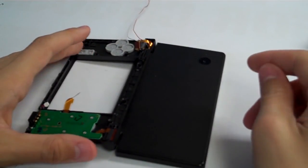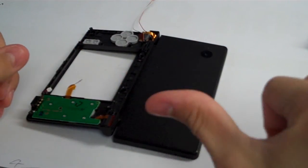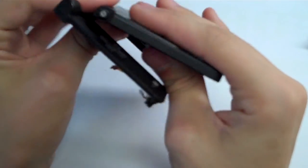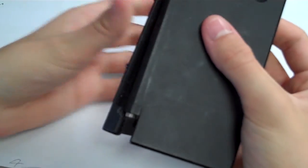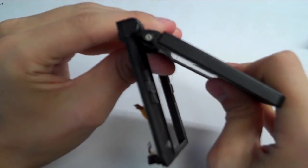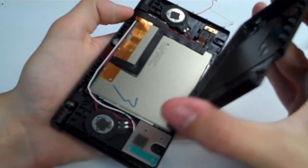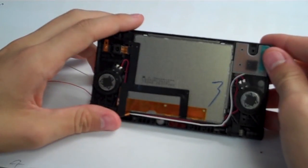And the way this works is that the outer part of this top half is going to slide that way, and the inside is going to slide that way. And so we will do that now. So if we hold it like this and we slide it, the top part is going to go to the right, and the bottom part is going to go to the left. So let's do that now. If you slide on either side or just right in the middle, you can see the upper half just sort of slid right out. So we're going to do that, and then the top part of the top half should just come right off. We'll set that to the side for now. And here we are on the inside of the system.